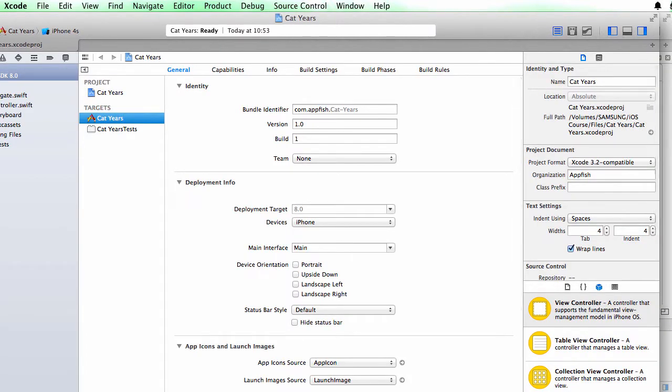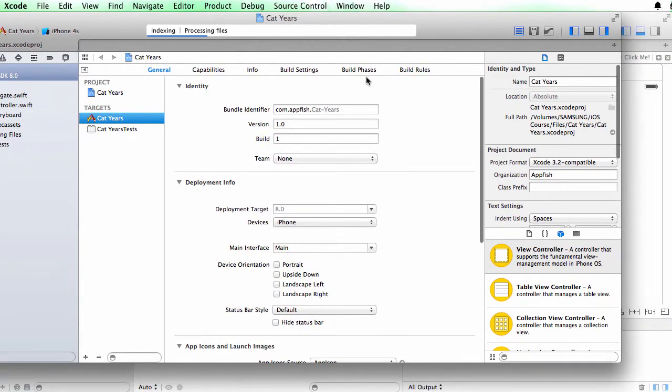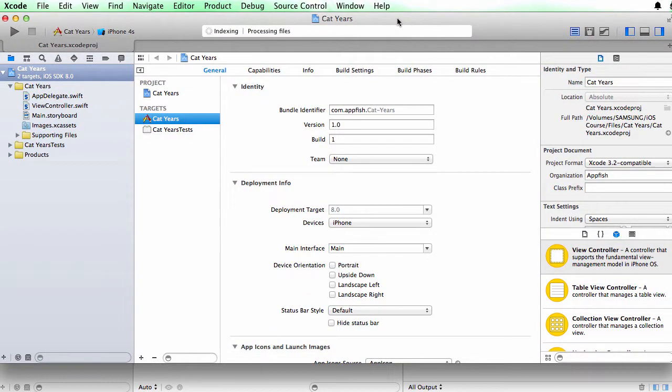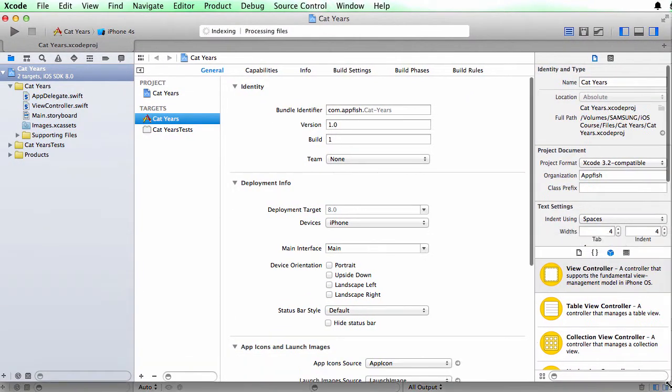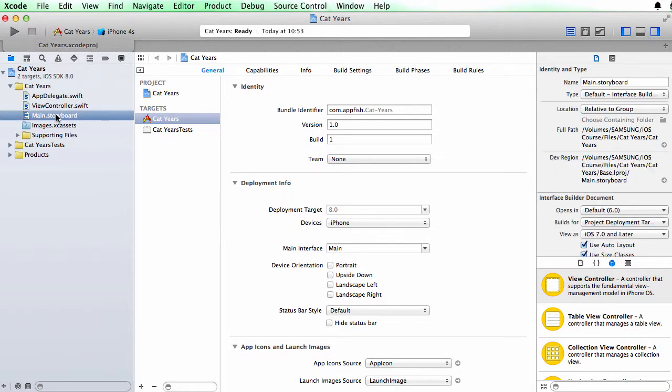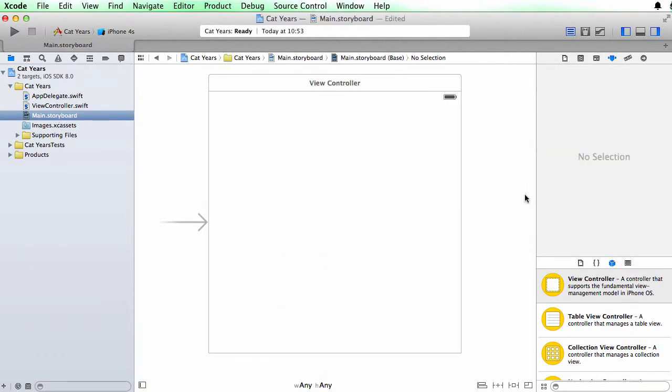Excellent. While that's processing everything, I'll just resize the window for you. There we go. Great, so we're ready to go. Let's start by adding our components to the main storyboard or the view controller. So I'm going to start with a label.